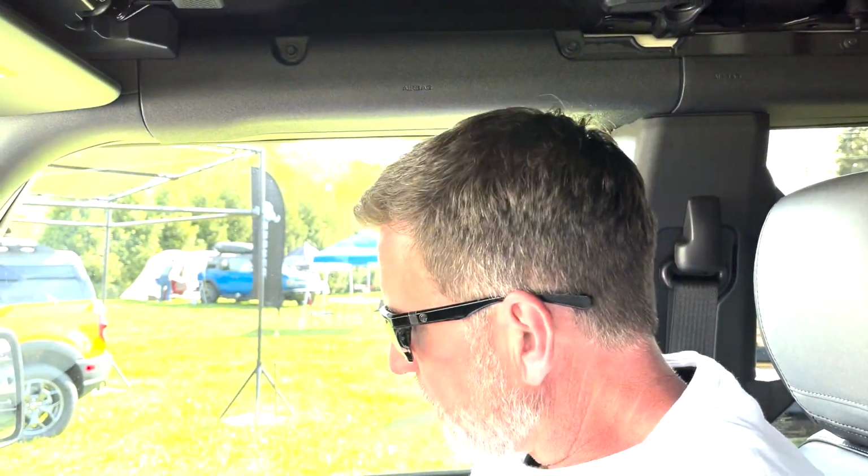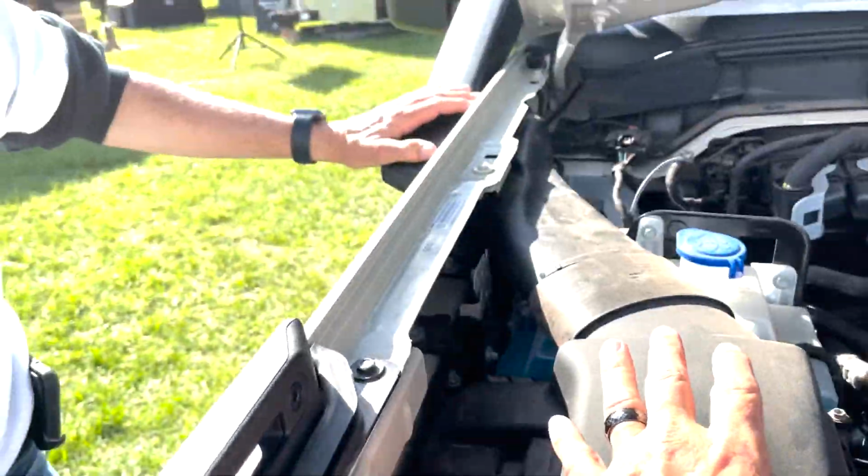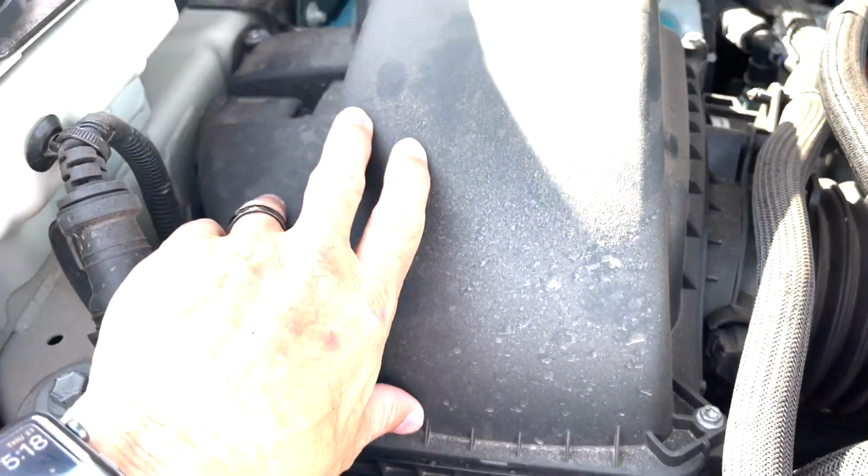So let's go look under the hood and see there. All right. We're doing videos and all kinds of people are photobombing us. It's Bronco Santa. It's overlanding for fun, dude. All right, Duane. We've both been very curious about the airbox. How are they going to route it? It looks like pretty nicely done.